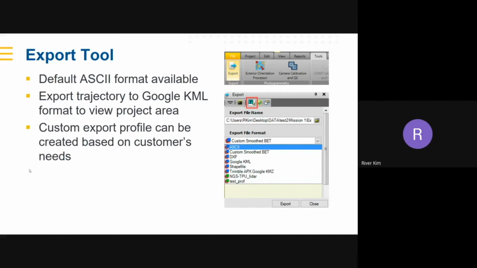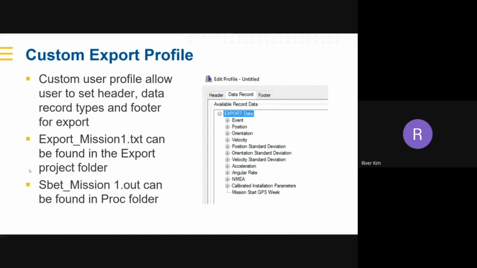You'll see here in this picture, the blue icons are what comes default within POSPac, and we do allow users to create their own custom export profile. If there's a specific output format that you need, you are able to make your own template for this. This is what that will look like when you edit your own profile. You'll be able to set your own header, your own data record types, and footers for export.